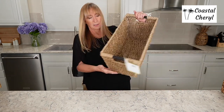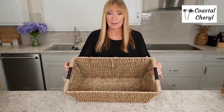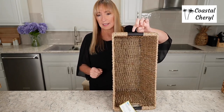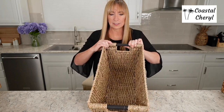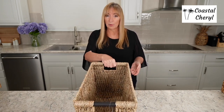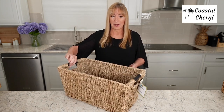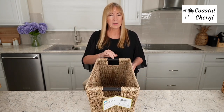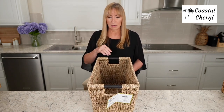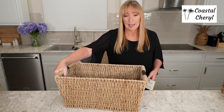I just got this one — literally just opened it yesterday, the tag is still on it. It's from Amazon, and look at the size! I love this — it has a wooden handle and is all wire reinforced, so it's a nice sturdy basket. It would be perfect in any situation where you want to store something and be able to pull it out, like at the bottom of a closet. Great for clothes you don't wear often or seasonal items — you could put a little label on the end. Really a nice, pretty basket.